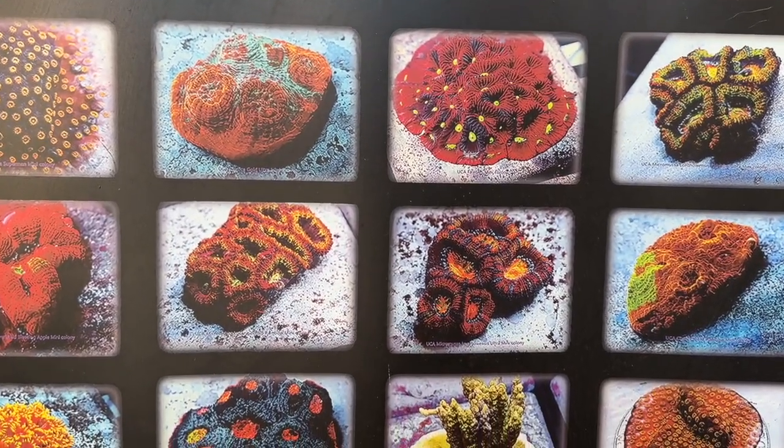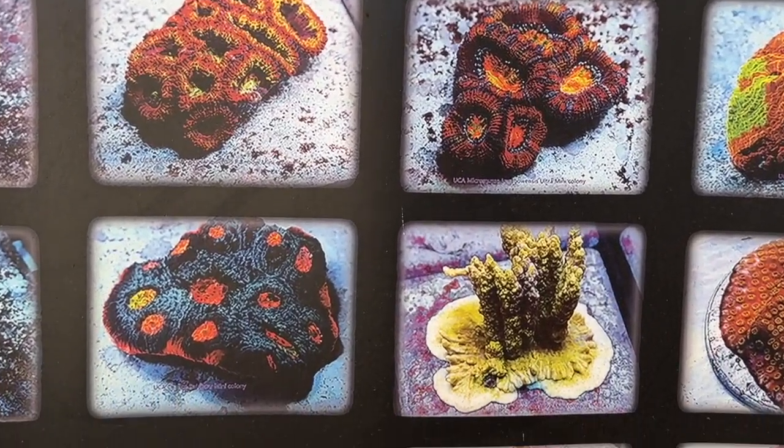Some of them, like the ones in the middle near the top, the Lords, with the nucleus sort of looking. Yeah, those guys, they take a long time. So they're a very slow grower. Those guys can take, upwards of, taking one polyp to turn it into 16 polyps might take 6 months to a year. So you're not getting something that you can refarm very quickly.